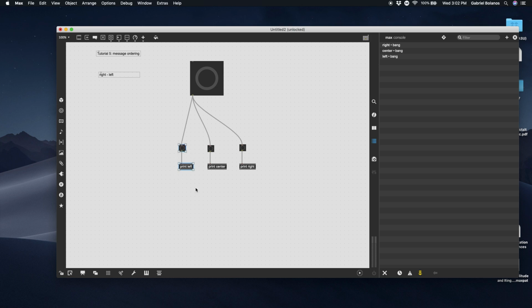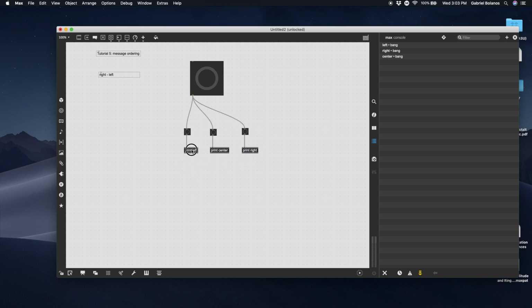If I were to move this one over here, just to confuse things a little bit more, let me get rid of the patch cords here. So we moved the left one to the right. Let me clear this window. You'll see right here now that one is first, then the middle, and then that one. Now, of course, that'll just cause a lot of confusion. But the point here is just to keep in mind that when one message or one bang or one piece of information is going to multiple places, it'll always go from right to left.